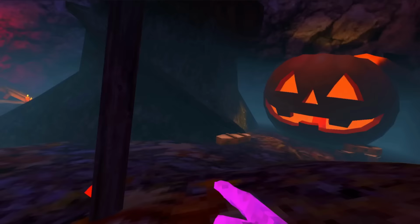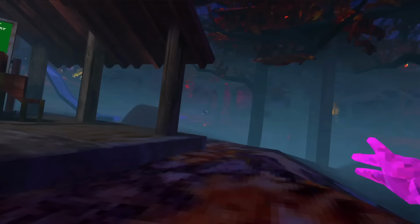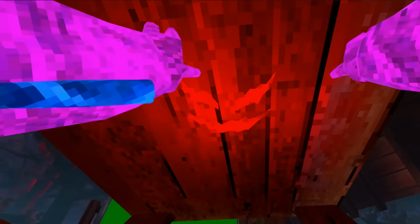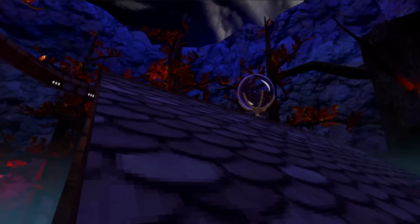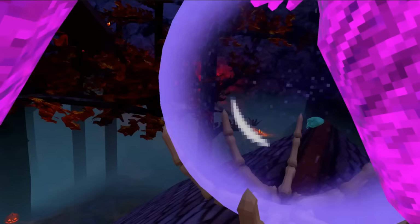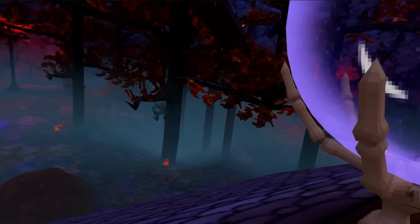But it looks like pretty much everything from last year's Halloween update, like the big pumpkin, the little pumpkins, the faces on the trees, including the little face that's under here that I had him do last year. Look at that. That's my face. With some little additions, especially this thing right here. These looking glass things, you can see some of the skulls right there. Any other cool stuff? There's one right there. There's a ghost. Uh-oh. Wait. You can only see it through that thing. They added an actual ghost to Gorilla Tag.